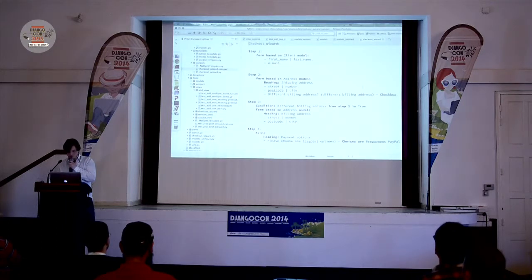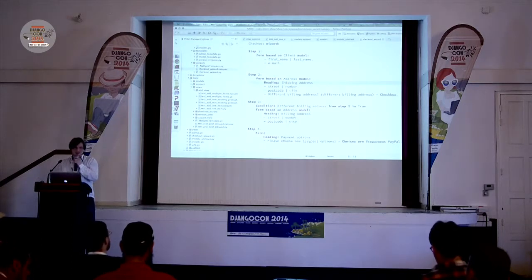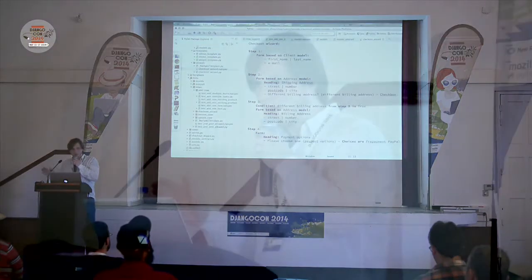So this is the file it came from. I just write it in such a way, and I can define how these fields are displayed. I think this is a feature everyone needs. So you want the first name and the last name displayed next to each other, and the email onto the next line. You can specify headings here, and the sentences come just from a test support class I wrote. If you don't want to use it, fork my test support classes and make your own thing, or you can write it from scratch. So here is this different billing address checkbox, and actually I can use this for step 3 as a condition. And it generates this checkout wizard.